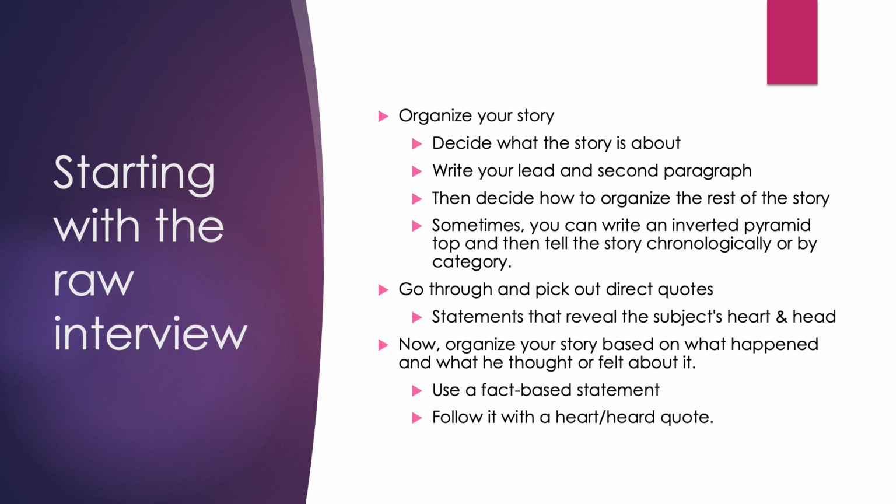So for example, he talked about the items in his backpack that he discarded because it had gotten too wet and heavy for him to push, and he went into some detail there. That's something we can attribute to him, but we should paraphrase it because we can watch him do that. If we were at a distance and watched what he got rid of, that's something we could see. However, then we follow with his heart and head quote. He kept some things, and he tells us why he kept them. And that would go in its own paragraph, and that would be direct quotes because it shows us what he felt and what he thought.